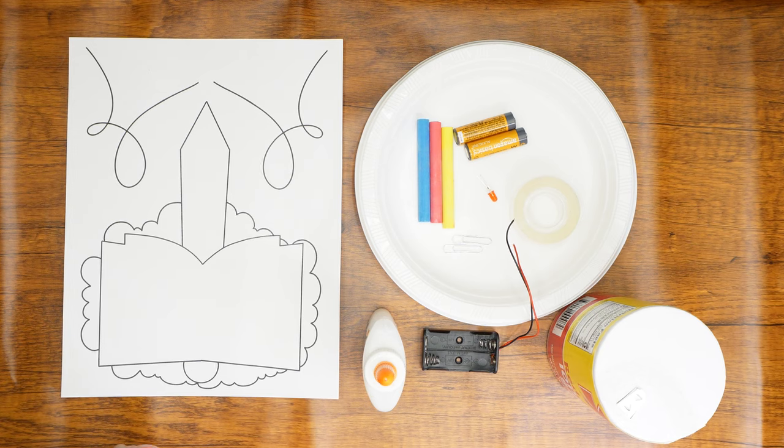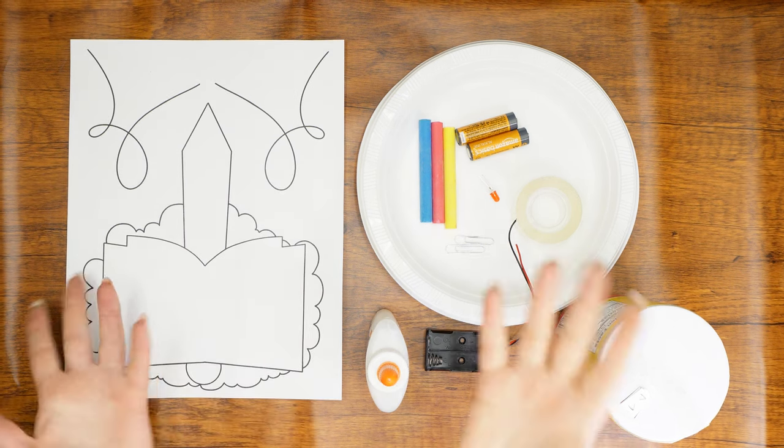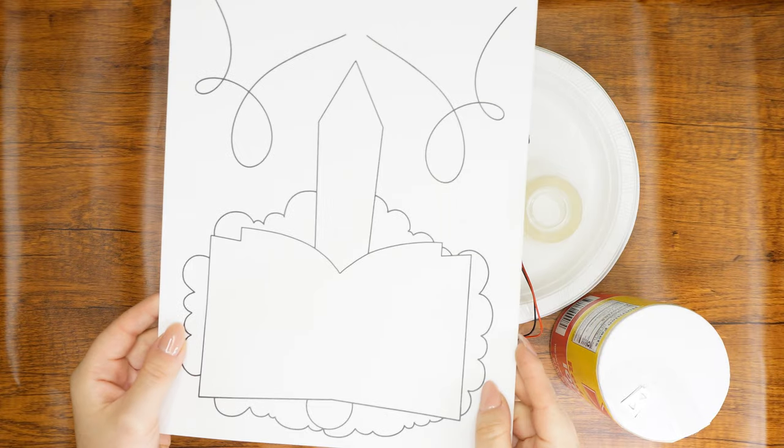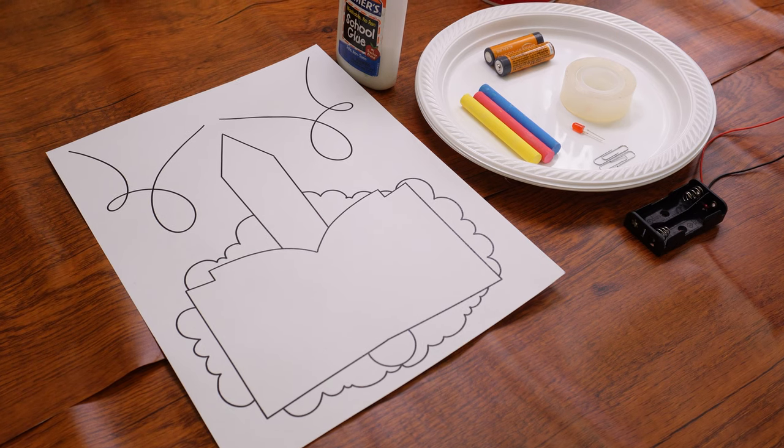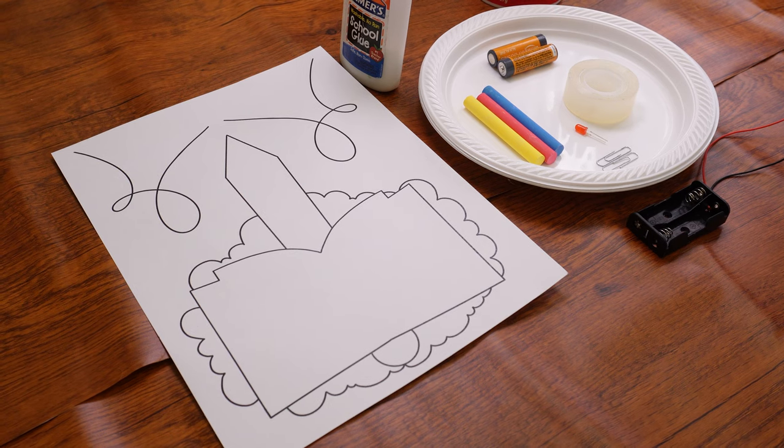Here are the supplies that we'll need. The picture template printed on cardstock shows the three ways Yaakov prepared to face Esav in this Parsha: sending gifts represented by the fluffy sheep-like shape, dividing up his camp expressed by the sword, and davening to Hashem, the book.